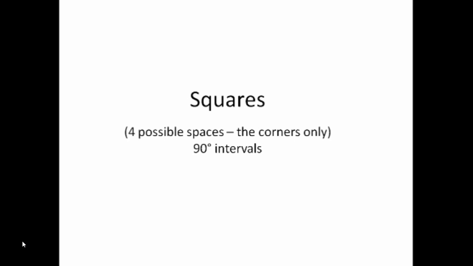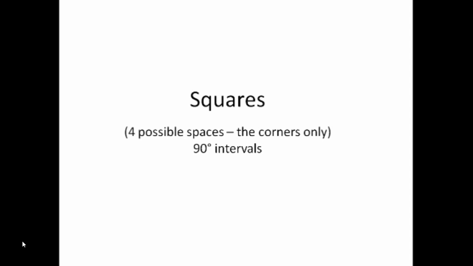So now onto squares, and I've broken up squares into 2 different categories. One of which is squares with 4 possible spaces, which is when the internal shapes can occupy the corners, so the 4 corners. And the other type of square question is when there are 8 possible spaces, which are each of the corners and the edges. So we'll do that after this.